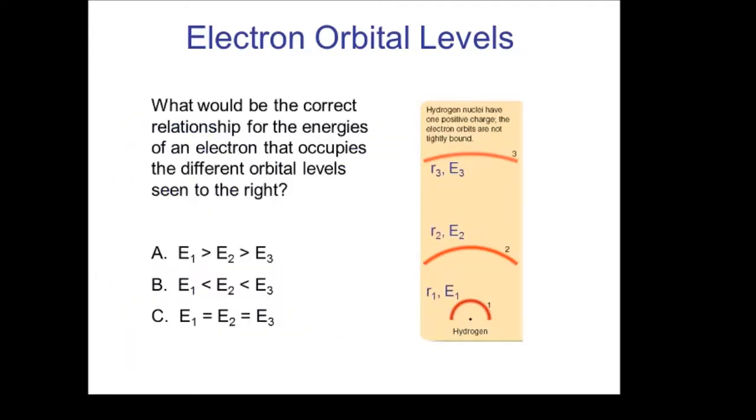All right, so let me ask you a question about these levels, because we know that if this is hydrogen here, we got a proton sitting in the middle here, and we got an electron that can be, really, it's only one electron, and it can be at any one of these levels. There's more levels, there's 4 and 5 and 6 and so on. But if we talk about the electron's energy in these different levels, what do you think is the correct relationship here? Okay, what do you think?